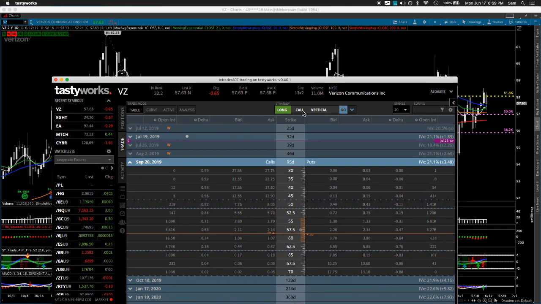So if I'm going out to September, I'm usually going to be doing a vertical of some kind. Just so you understand, the reason why is that if I'm going to give myself this much time, out to September, I don't want theta draining my position if it just chops around here for a little bit. I don't want the time decay to kick in. It shouldn't very much with September, but you can balance all that out. So I would choose to do a vertical here.